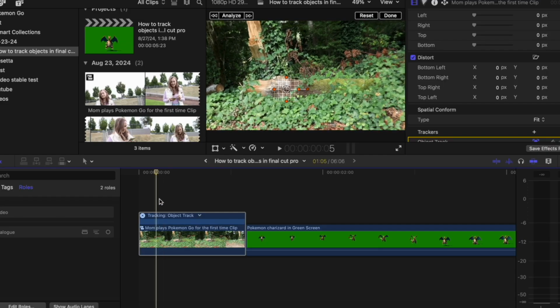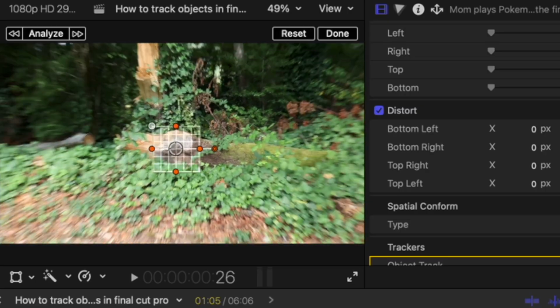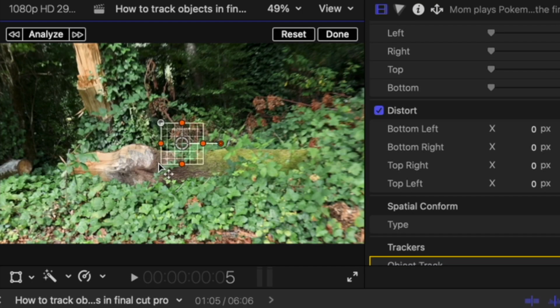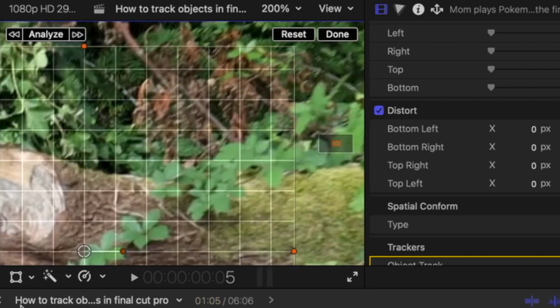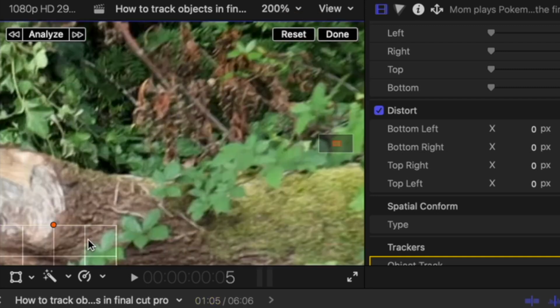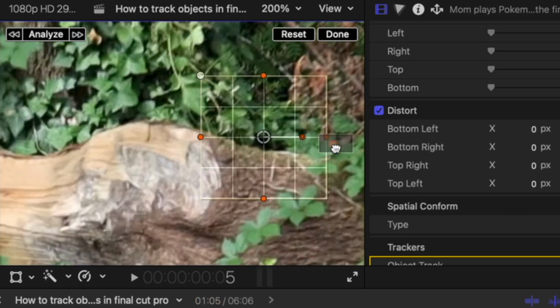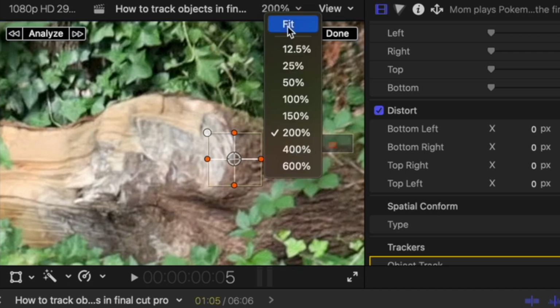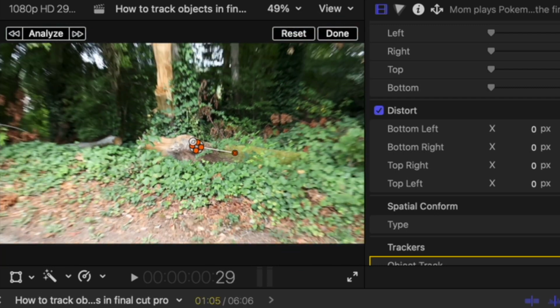You'll be able to then scroll through and see how it did. So it looks like it didn't do too good, so I'll hit reset. And the trick is you kind of just keep on trying it until you get a better track. You can even go ahead and just zoom on in to get a better look at a spot you can track. So I'll go ahead and make this a lot shorter and just try right on the edge of the log. Okay, so it looks like this worked.